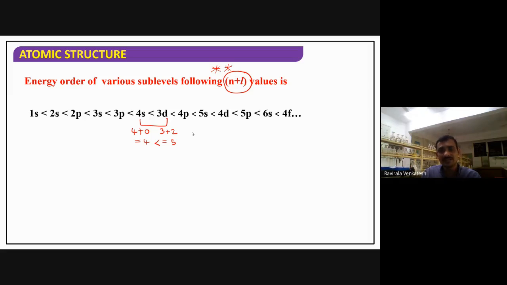But one more thing is there. If you observe 4p and 5s: for 4p, n plus l is equal to 4 plus 1, that is equal to 5. For 5s, 5 plus 0, that is equal to 5. Now both are having 5 and 5. In this case, whenever n plus l is the same, what do we have to consider? The n value. If n is more, it will have more energy. Between 4p and 5s, both have n plus l equal to 5, so we consider the n value. Whichever has the more n value will have more energy. So 5s will have more energy when compared with the 4p orbital. Understood here? So in this way, we can easily find the energy.